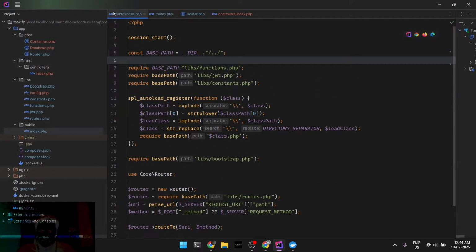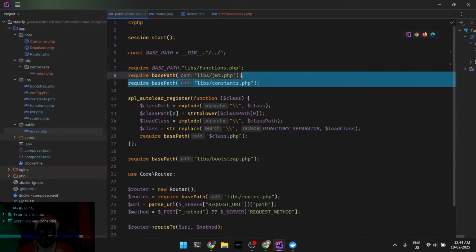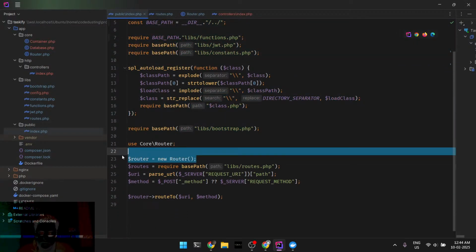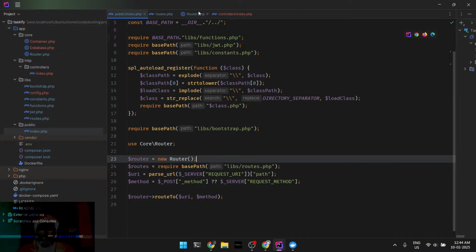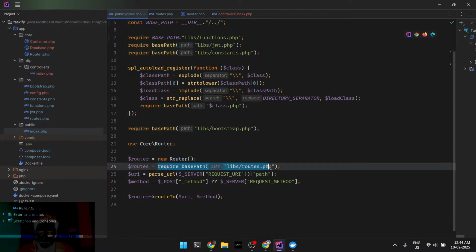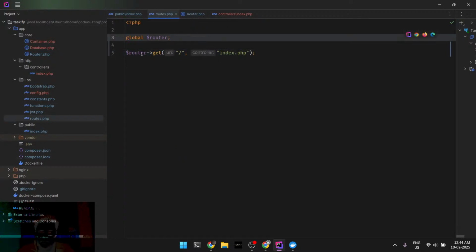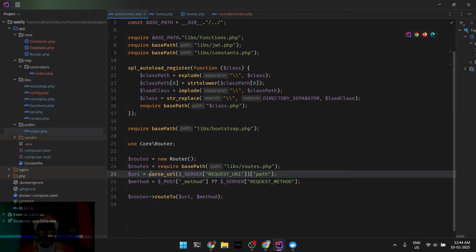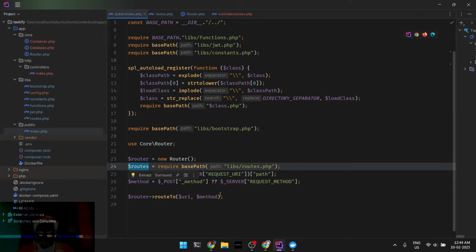When I hit this home page, the first thing that runs is the public index PHP. It does all of these things, and finally it creates a router. The moment it creates a router, it requires a routes.php with all the routes. So if you see the routes.php, it is basically this, nothing else, and then all these routes.